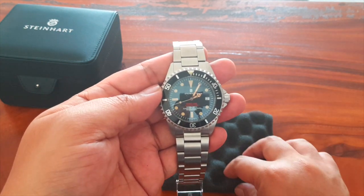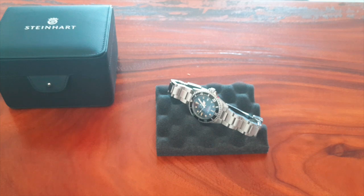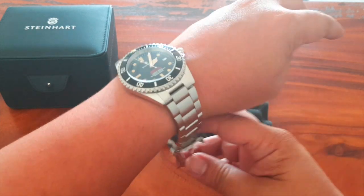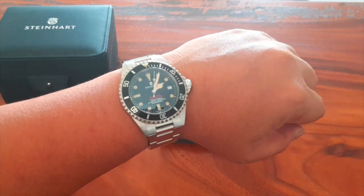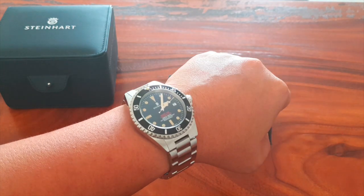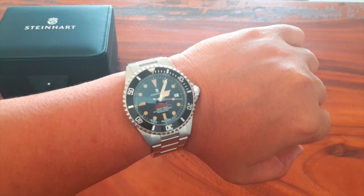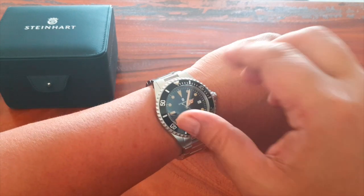One of the reasons I bought this watch is because it looks really masculine. I have about three or four dress watches already — three Seikos and one Orient Bambino — an SKX, and an Invicta Victor which is 43 millimeters, bigger than the Steinhardt. I think I cannot go beyond 43 millimeters; this 42 millimeter Steinhardt is just right on my wrist. Going beyond this I don't think I'll feel comfortable anymore.